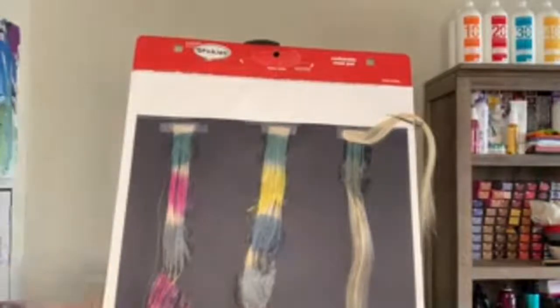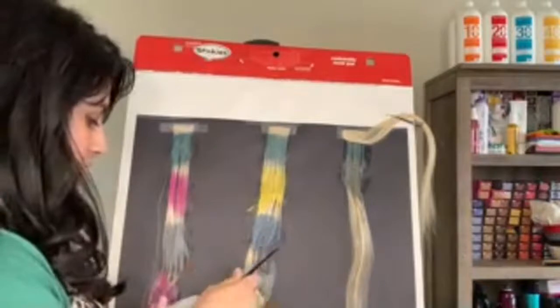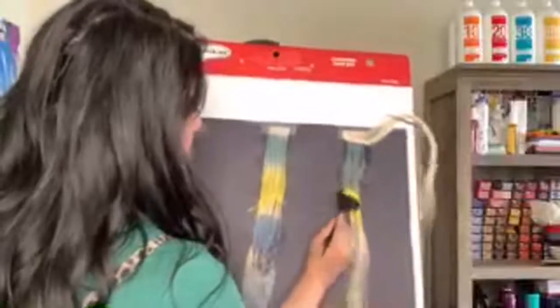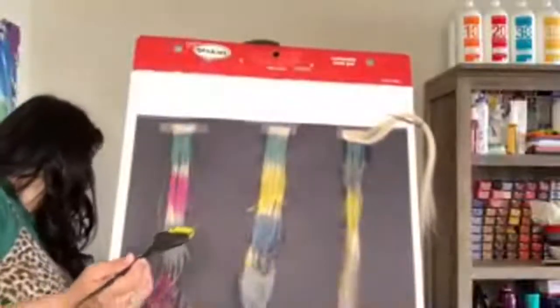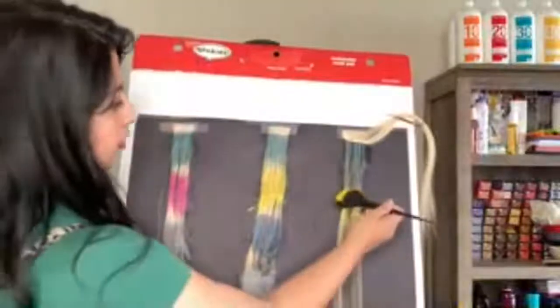And now I'm going to come in with my yellow. Again, these colors, we're going to create a teal mid-tone. So I don't want to go too crazy. I don't want to get my yellow brush dirty. But I do know that yellow is going to work with this tone.